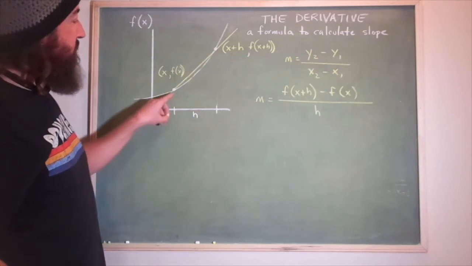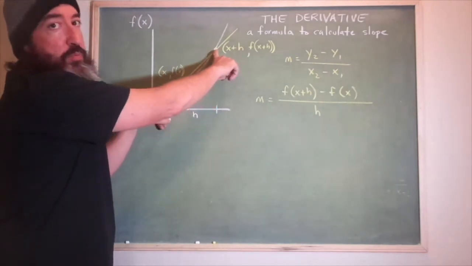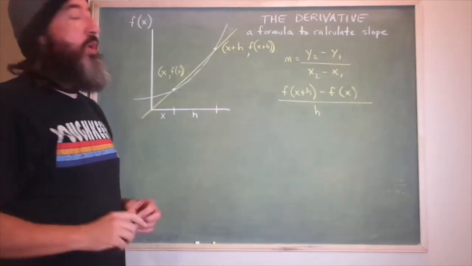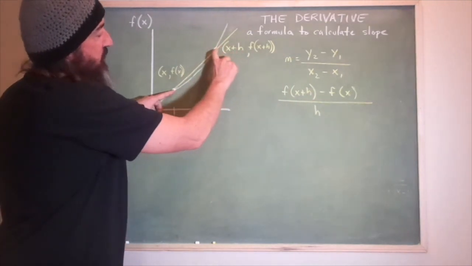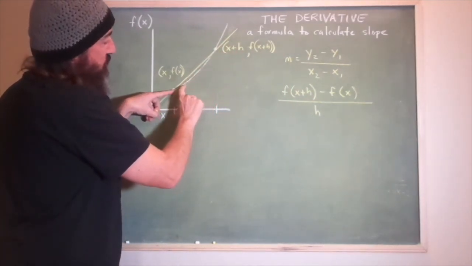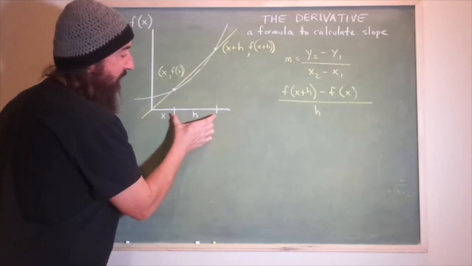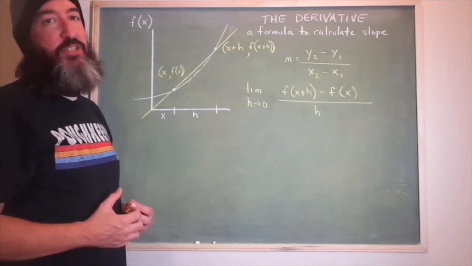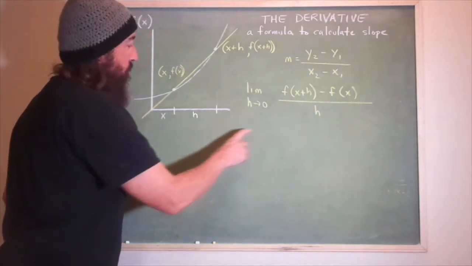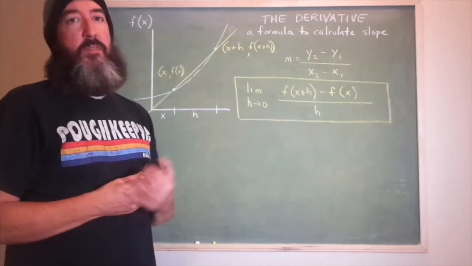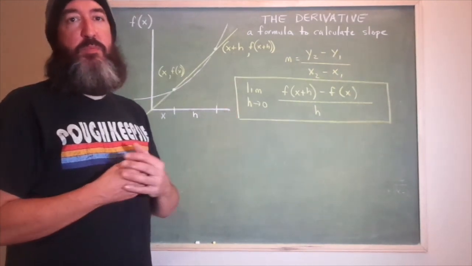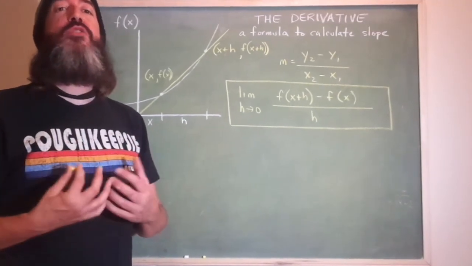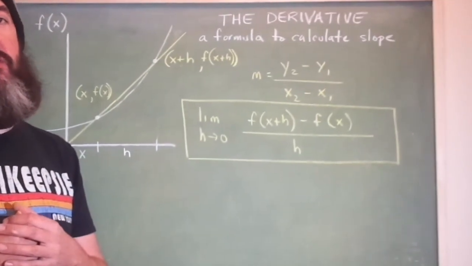But of course, we're not interested in calculating the slope of a line that crosses the curve at 2 points. We want the slope of the line that's tangent to the graph at 1 point. So what we want to do is imagine the line we would get if we took this point here and moved it closer and closer to this point. We want to find the limit as this distance of h approaches 0. If we evaluated the limit as h approaches 0 of this difference quotient, we would get the slope of the curve at this point. This limit as h approaches 0 of f of x plus h minus f of x over h is what we call the derivative in calculus. We can use that to create a formula to get the slope of any curve.